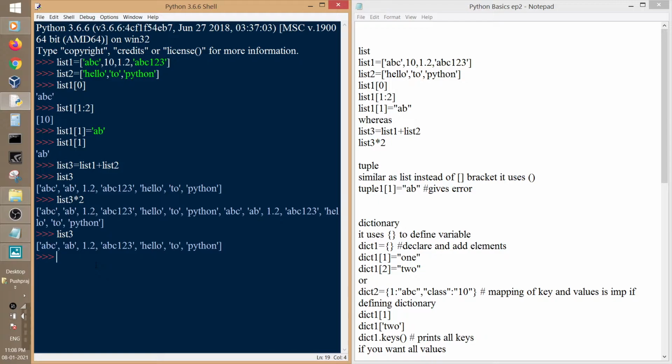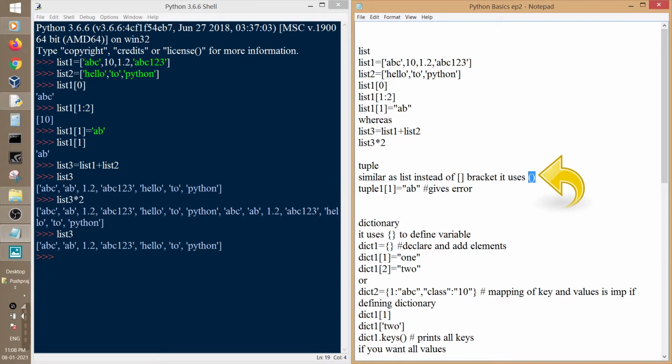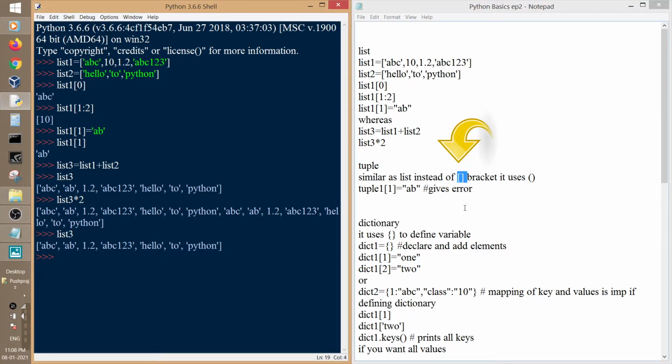We'll be going over tuples. So tuple is basically a similar data type like list. It holds multiple types of data inside it, but the slight change is tuple is declared with round brackets or parentheses, and list has square brackets. So I'll be declaring a tuple here. I'll be copying this and replacing the square brackets with round ones.